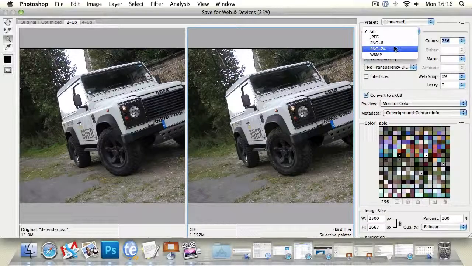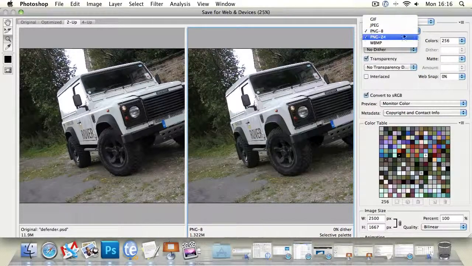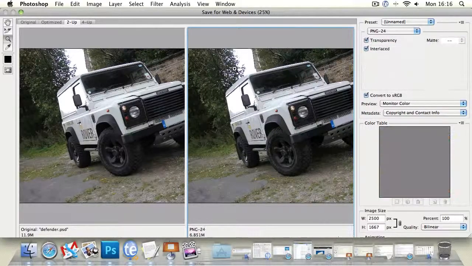And you can also set it to PNG 8, which is an 8-bit image, which is pretty small. And also you can do a 24-bit PNG image. Now this actually allows you to save transparency, so it's a good setting. GIF can do it as well, but GIF will add a little bit of anti-aliasing and things where you don't want it. So PNG 24 can save out transparency, can be interlaced, so it loads much nicer. It'll actually load in groups in different areas, so it kind of feels like it's loading all as one rather than going from top to bottom.